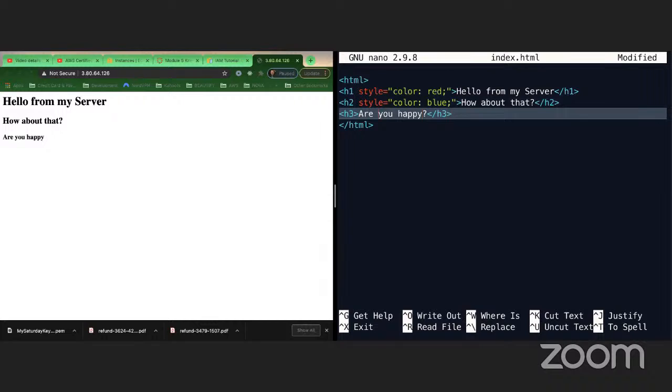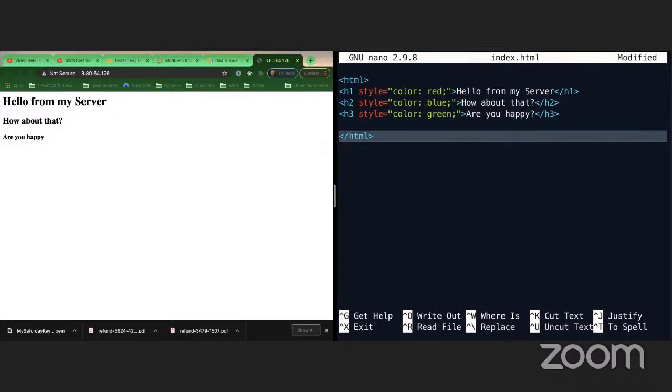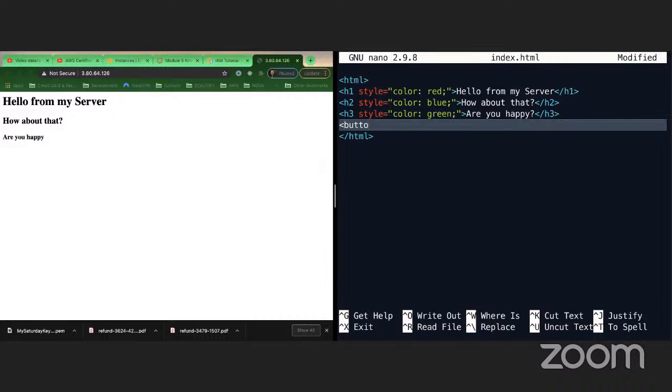And I can say here, style, color green, right? And I can add something here, say button, right? Click me for a surprise. And close button.